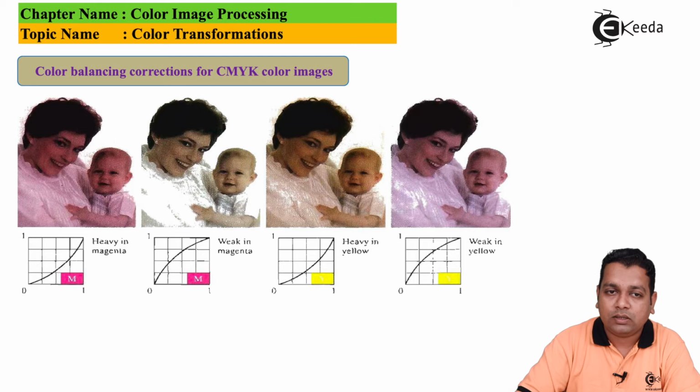If the magenta on the other hand has this particular nature, it has differences in the visualization of the output image like this, as you compare these two. And for the yellow component, the third component in CMYK, the heaviness will have this particular curvature in the function representation resulting in this image, and the corresponding weakness in the function shall have this resultant image here.